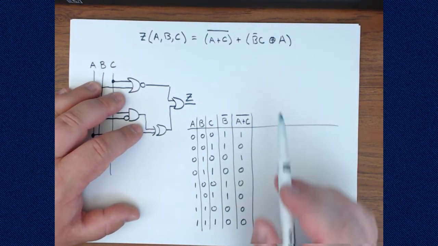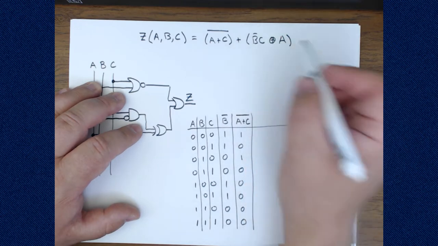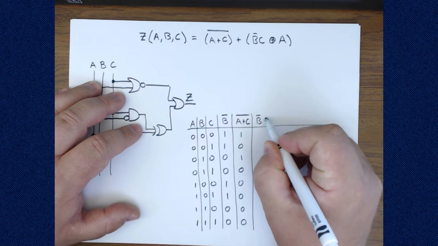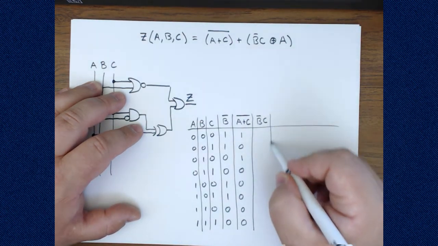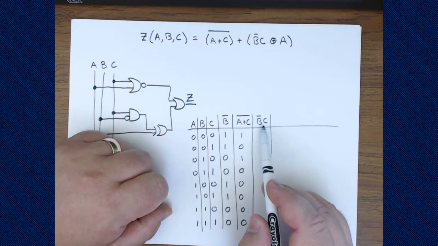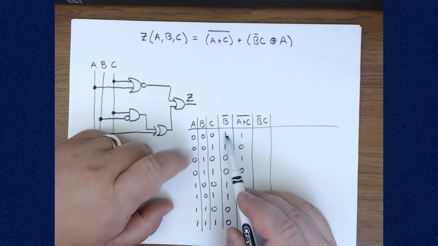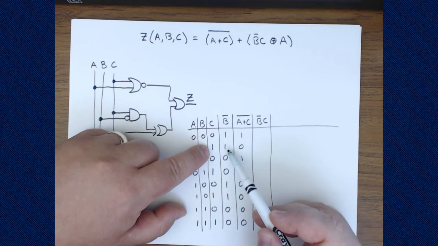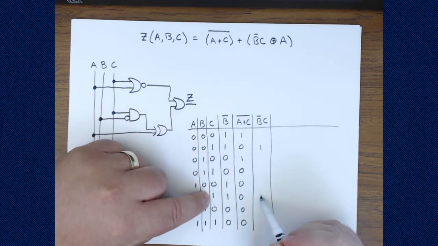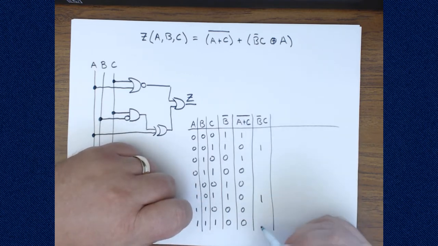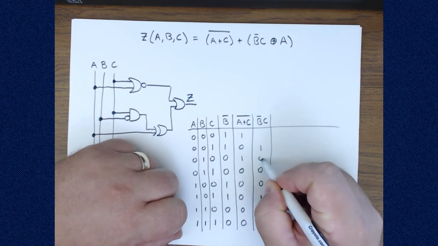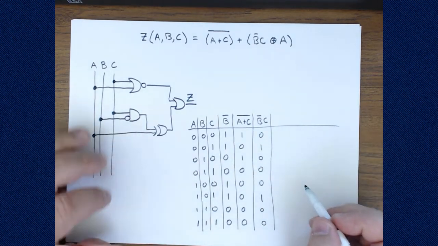Now that's going to get ORed with the inverse of B ANDed with C, exclusive ORed with A. So let's do that in parts. Inverse B and C. All right, so it's an AND. I'm looking for double ones. Inverse B is here. C is here. Here's a double 1. And here's a double 1. And everywhere else is not. So we must have zeros in each of those other rows.